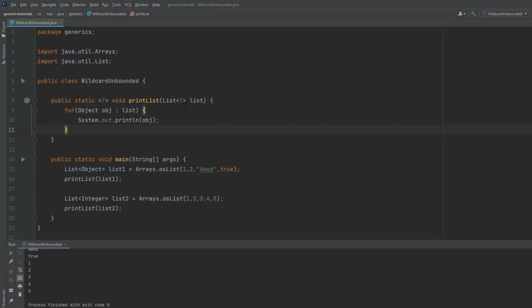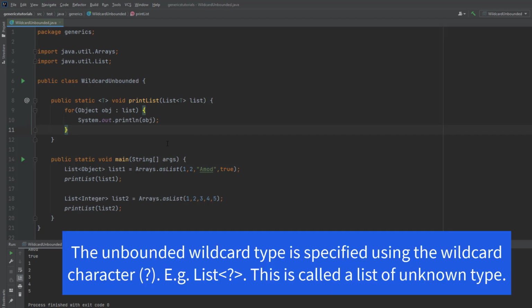So the type parameter resolves this issue, right? Now, instead of using T, we can use something called a wildcard character. If you know SQL, there also we use a wildcard. So the wildcard in generics is the question mark. Instead of T, we can use the question mark as well.